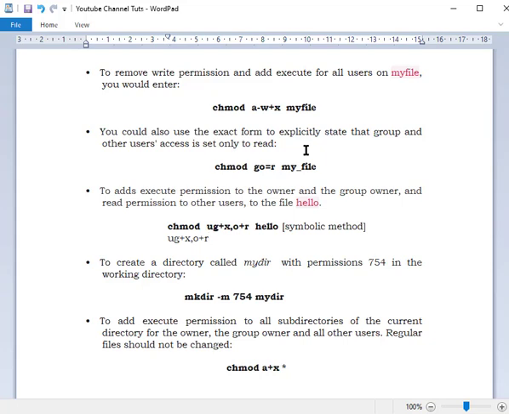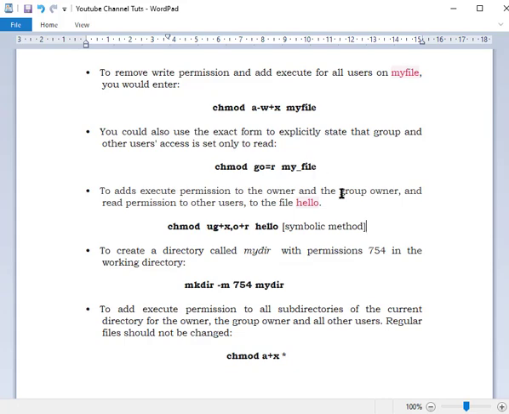All right, so we can just play around with it, twist it anyhow we want to twist it. Okay, so now to create a directory called my directory with permission 754, this one already gave us the permission in an absolute format. So this time I want to create a directory with this feature at once while we are creating it. You usually use mkdir to make a directory, then make sure you put the option -m, then you can put the permission there. This permission here is obviously the absolute method, the binary method.